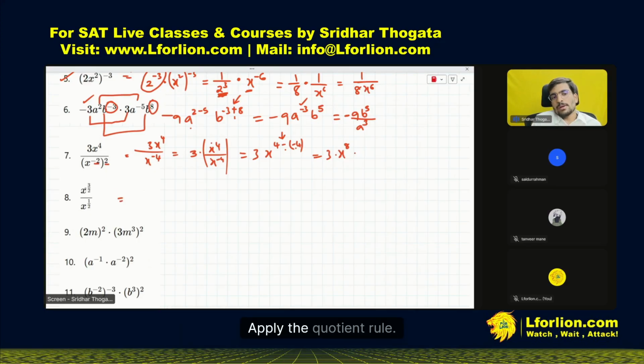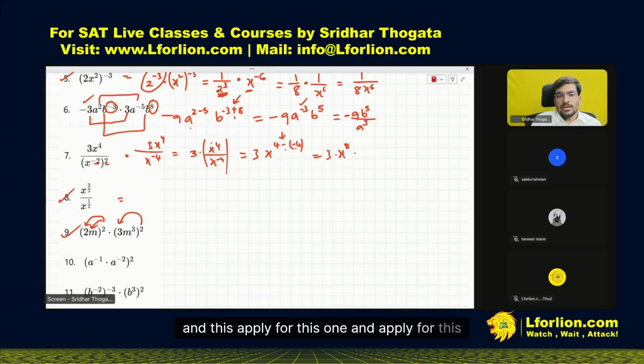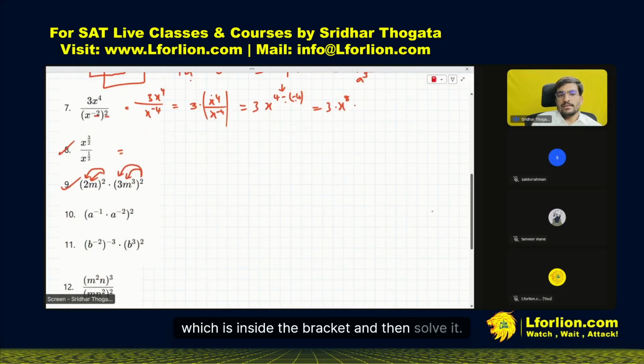So same story. Apply the quotient rule, you'll get it. Try that. You can do this one as well. So apply this for this one, and this for this one, and this for this one. Don't forget. You have to apply it for everything which is inside the bracket and then solve it. You'll get it.